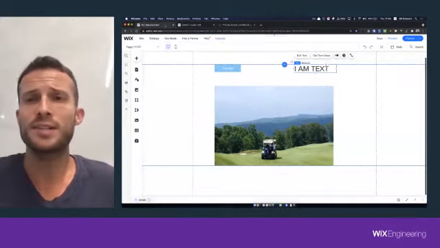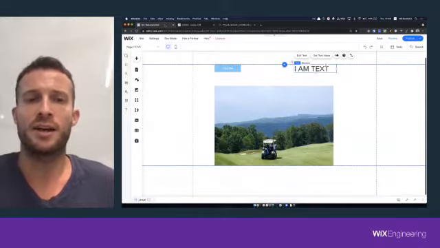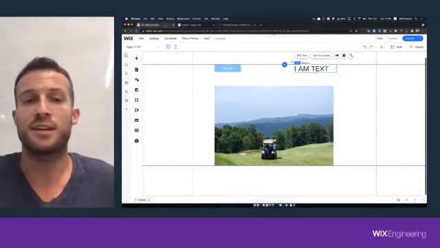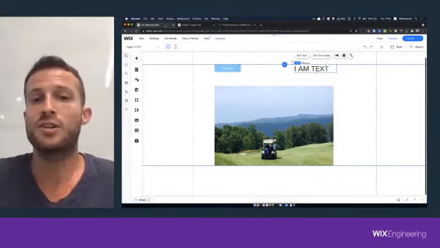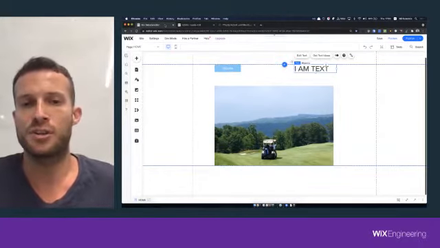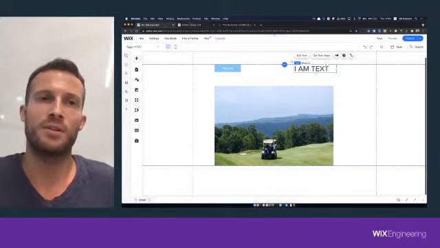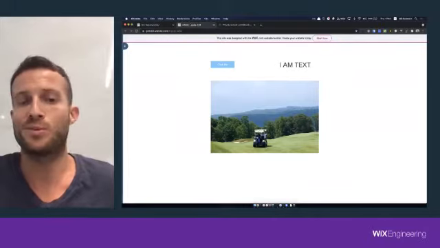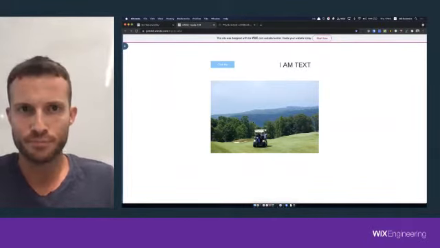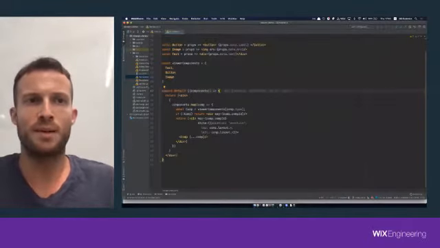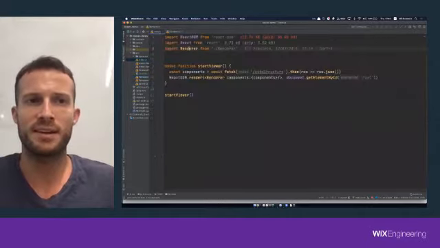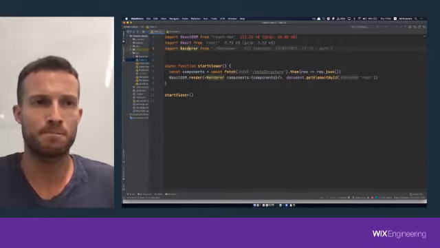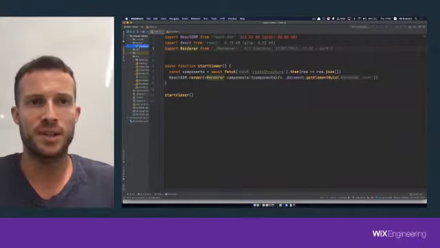And the way that it works is when I click publish, everything that I edited and changed in my editor is saved in a big structure. The structure of the site is a big object that our application gets as an input, and this is how we know what to render. So I want to show you the application that I wrote here. It's a very simple application. It has a very simple structure. Let's look at this structure.